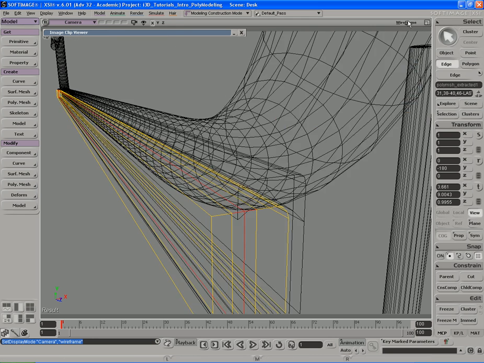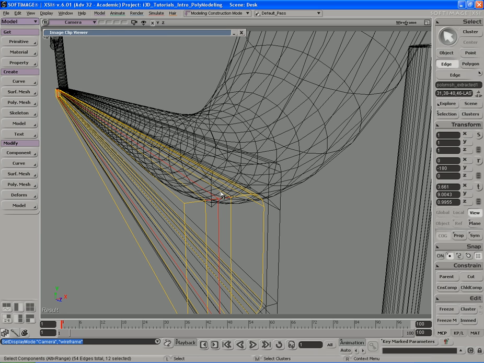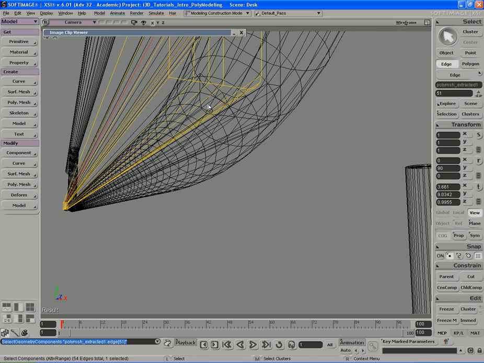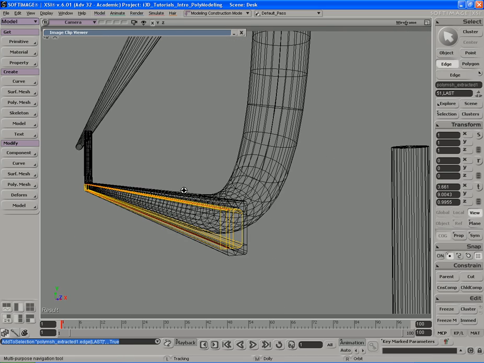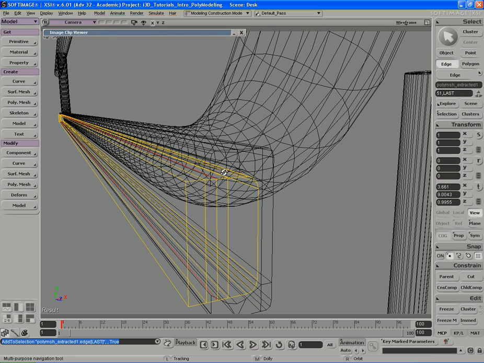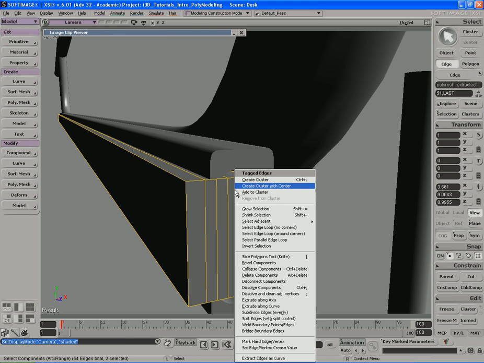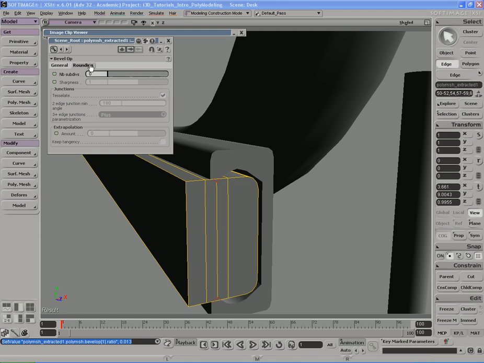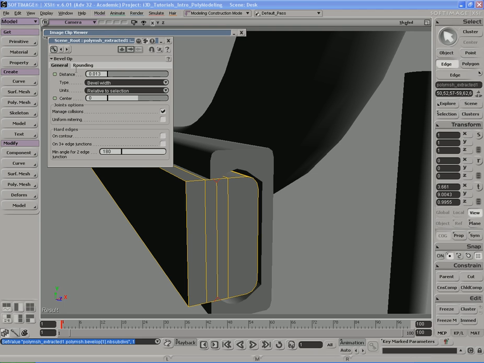Now I'm going to have to go to Wireframe Mode here. I have to select this middle edge that's right there, as well as the one on the bottom, and it gets kind of a little bit hard to get in there, but I'm sure you can do it. It's not that hard actually. So now once you have those edges selected right there that run down the middle of that subdivision that we did, all we have to do is right click, bevel that, lower that distance a bit, maybe give it 1 subdivision for rounding.